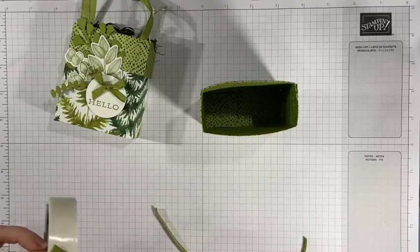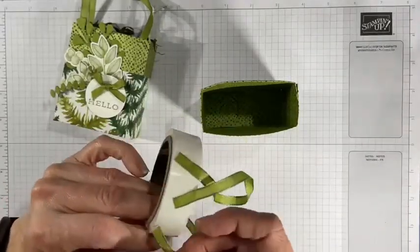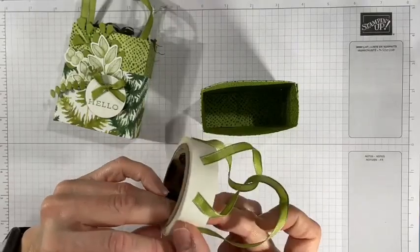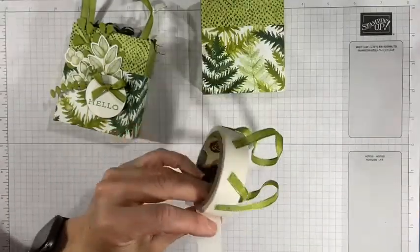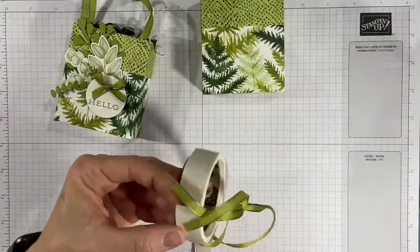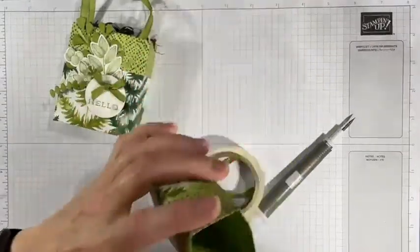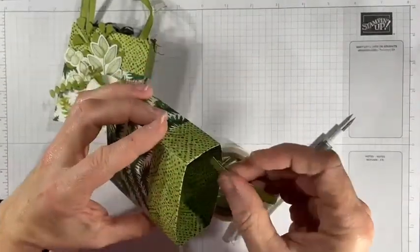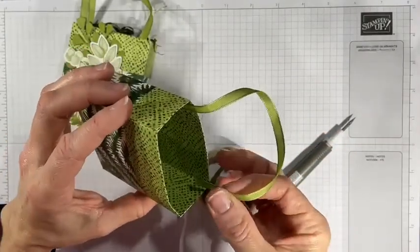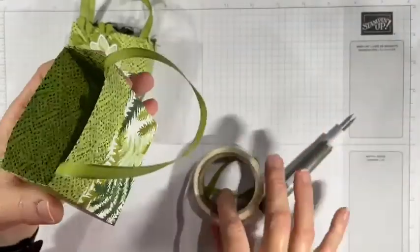So I'm just going to add some glue dots to the ends of my ribbon in advance. Just like that. And then I'm going to remove it with my Take Your Pick tool. Okay. And then I'm going to start just about maybe 1/4 of an inch from the edge on both sides. And put that one in.